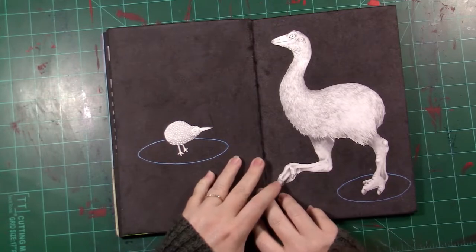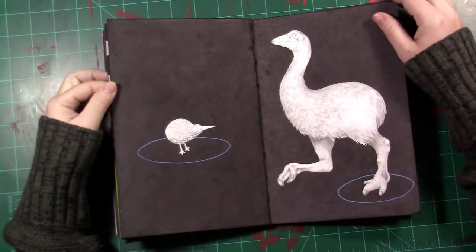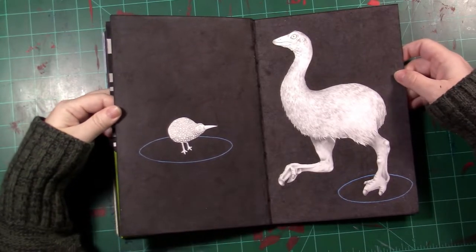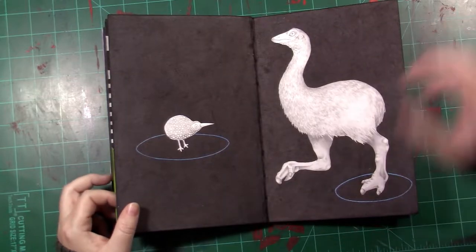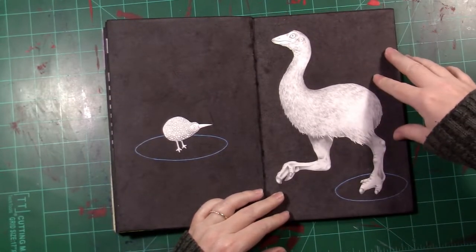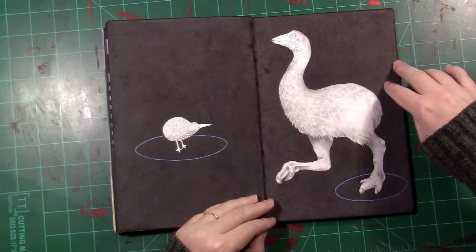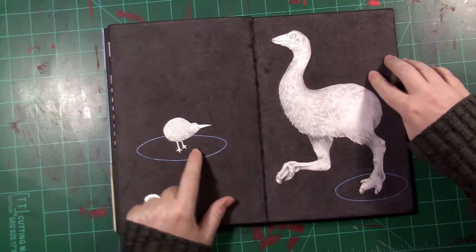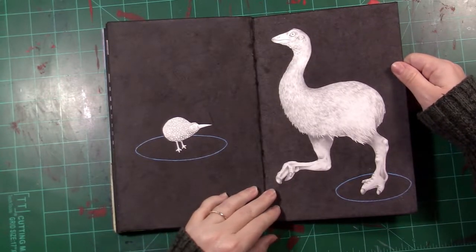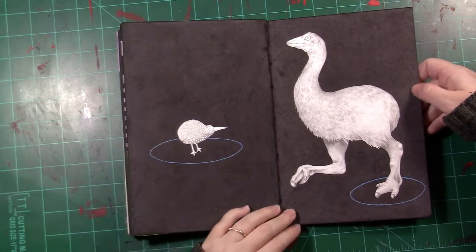I had fun doing this one. Sometimes I just want to do a pencil drawing, and I think there was also a lot of splotchiness on this page so I really had no choice but to paint it black. 'Elephant' was maybe the prompt — and there's literally an elephant bird. It's extinct now, but it was bigger than an ostrich, literally the biggest bird ever to live on the planet. It's actually a distant cousin of the kiwi, so I drew them on opposing sides looking at each other like, 'Hey cousin, funny seeing you here.' All pencil.